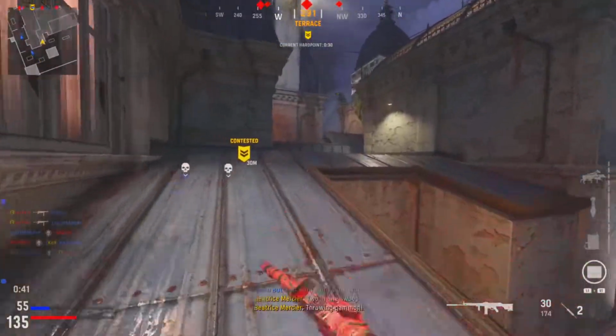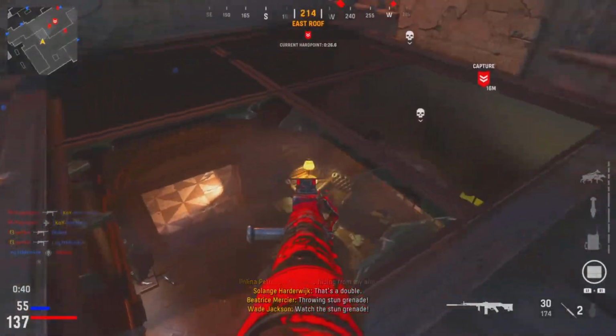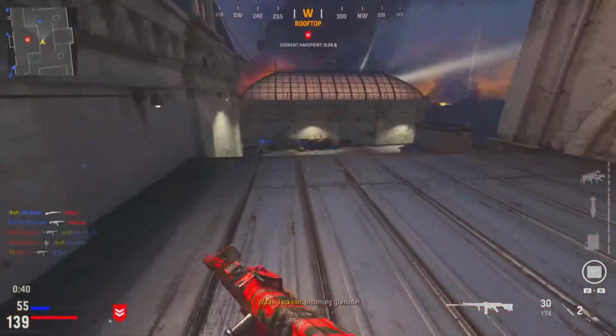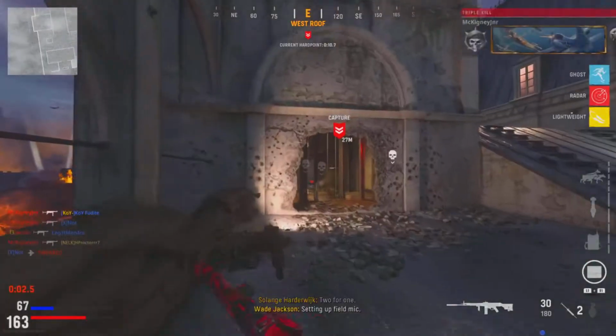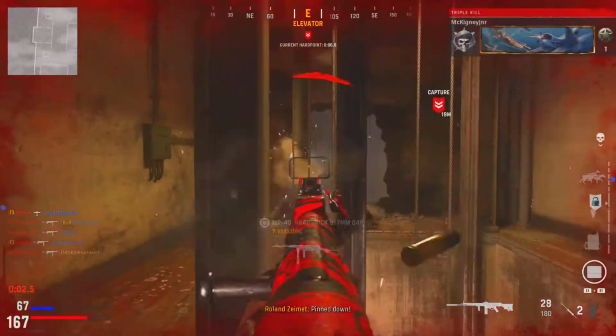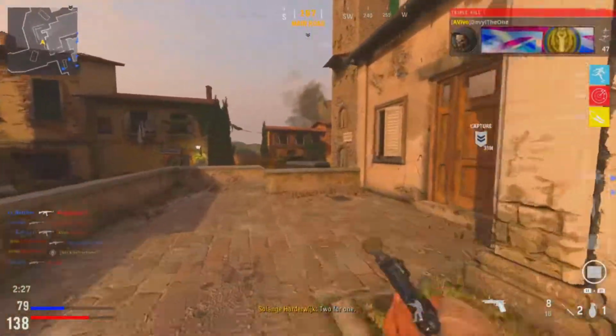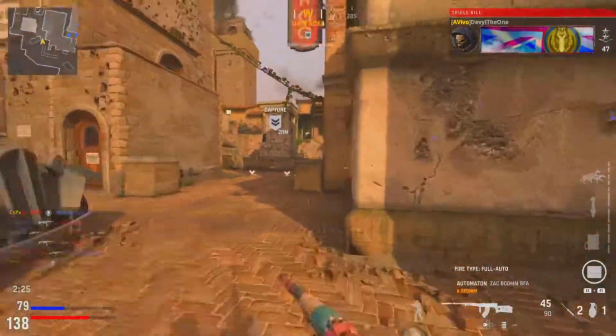So to play like this, you need to be pretty confident with any gun really. You can use sniper, AR, SMG, just getting around the map and going where they need help. If you see your teammates losing gunfights in a certain area, maybe go and help them out as well. But there we have it. That's all of the player types we're going to be talking about today.